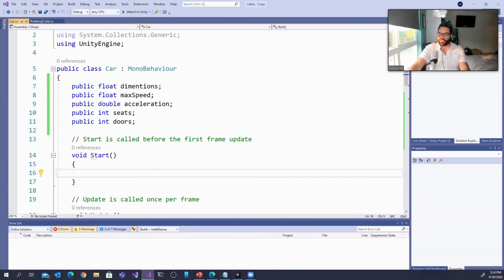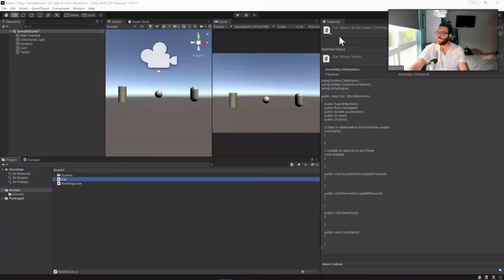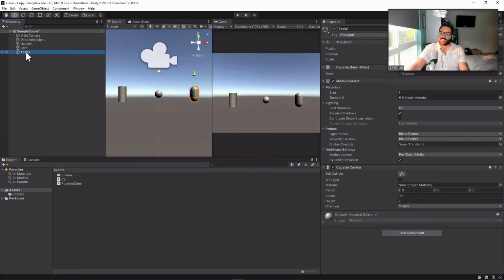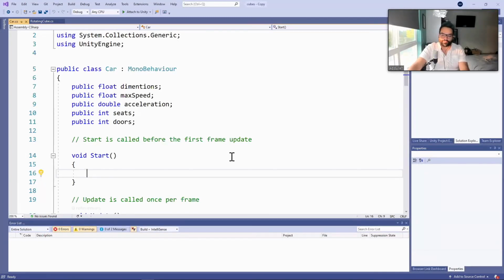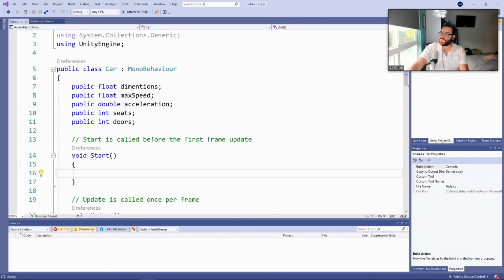Now let's go back to Unity. Here. And let's look at Tesla. Add Component. Let's create a Tesla. New script. Create and Add. And that just launched Visual Studio right away. And if we look at Visual Studio here and look at the different assets that we have in the Unity Project Explorer, which is part of Visual Studio Tools for Unity, you can see the Tesla C# script.